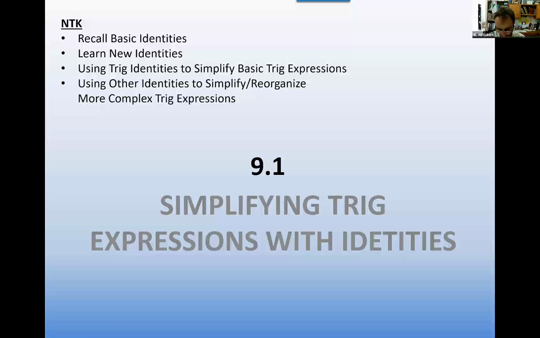Chapter 9, our big goal is to solve equations. We will want to solve things like cosine squared theta plus 5 sine theta plus 6 equals 0. And that is a reasonably hard equation to solve. The job will be to get theta by itself. And we will be able to do that as we get really good at identities. You need identities to make the hard equation easy. Right now it's hard, but with identities, we can make it easier.